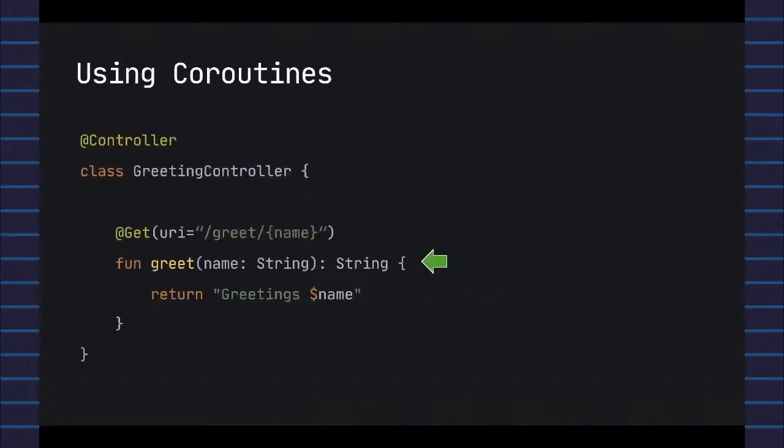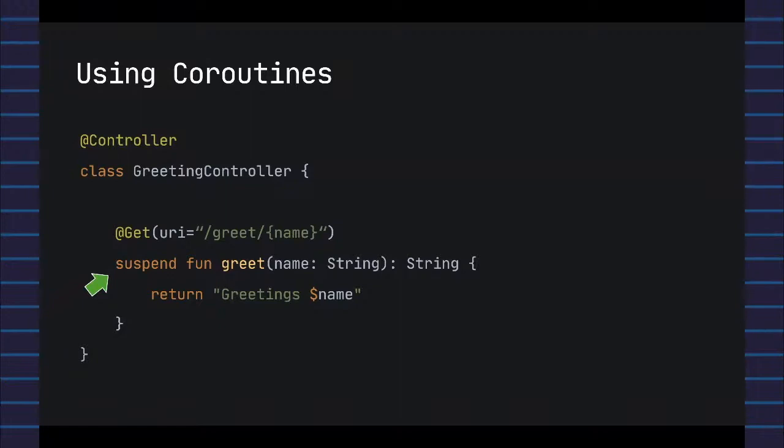Let's go back to the simple example we had of a controller. Suppose I wanted to change this to be suspending. Although in this example I'm just returning a single string, you may be doing some IO operations and you want this method to suspend until that's complete. So the Kotlin library provides a keyword called suspend that I could append to this, and this marks my method suspending.